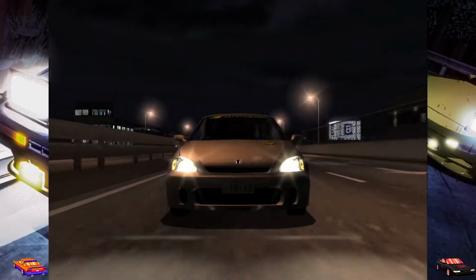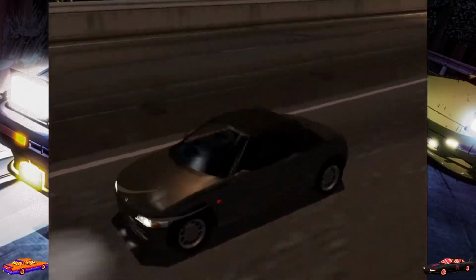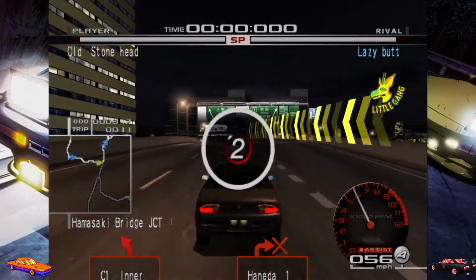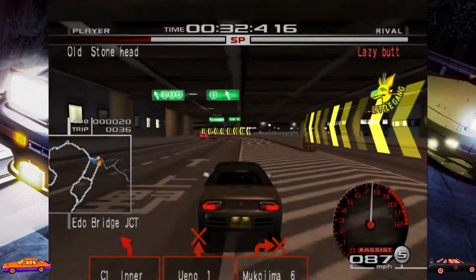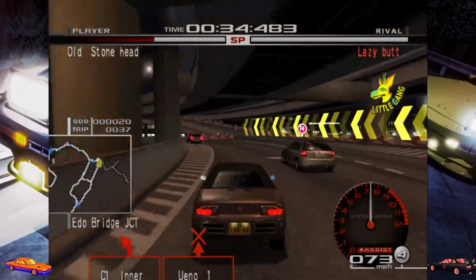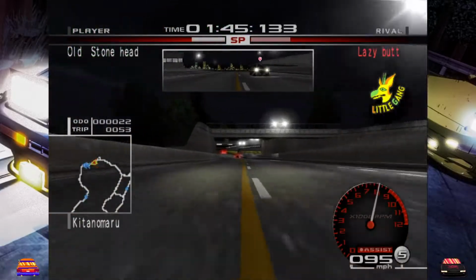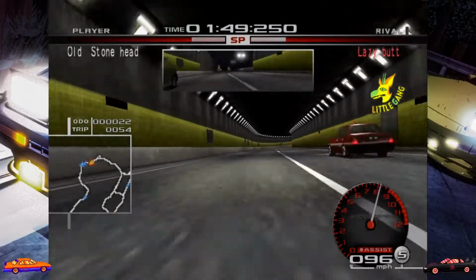We find our first opponent, Lazy Butt, cool name. He's in an EK9, which compared to our Beat is basically a supercar. We lose to him once, but thankfully we challenged him near that one corner again, and he couldn't figure it out, which gave us the lead. It was a long, intense battle down to the wire, partially because neither of us could stop hitting stuff, but in the end he couldn't handle the VTEC.